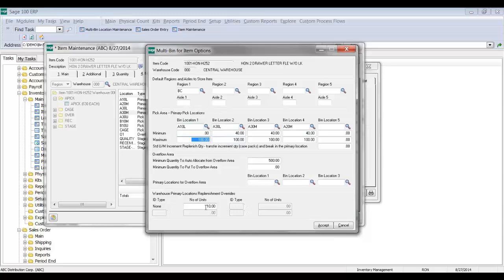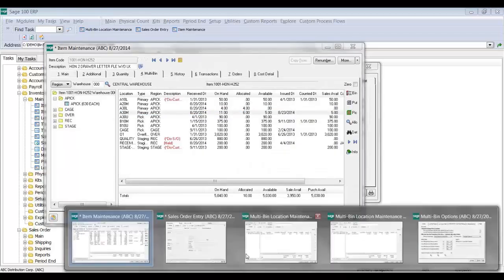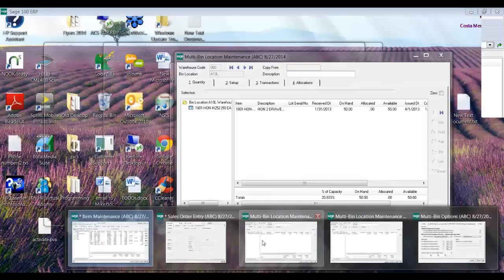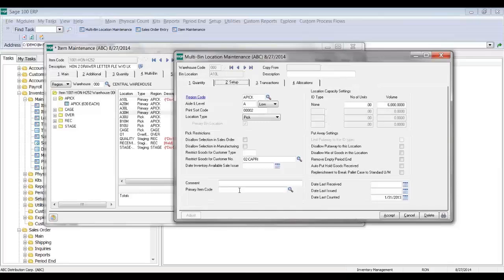The reason we did this is so that you have the ability not only to put primary bin locations in this setup, but we also give you the ability to designate a primary bin location with the item, with the bin location too. So an item can be associated right with the bin location. So let's say you had 10 primary bin locations in your warehouse, and you want to maintain a minimum of 50 of them in there.